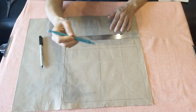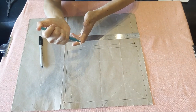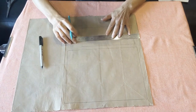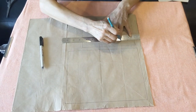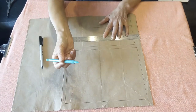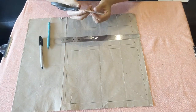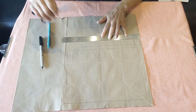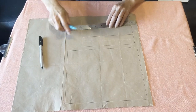This is the automatic pencil, and if you put your lead back then it's going to be a very strong point — it's good for making the score. You can score a line. If you don't have an automatic pencil you can also use the back of your scissors. So you have a score line here, and then do the other one.